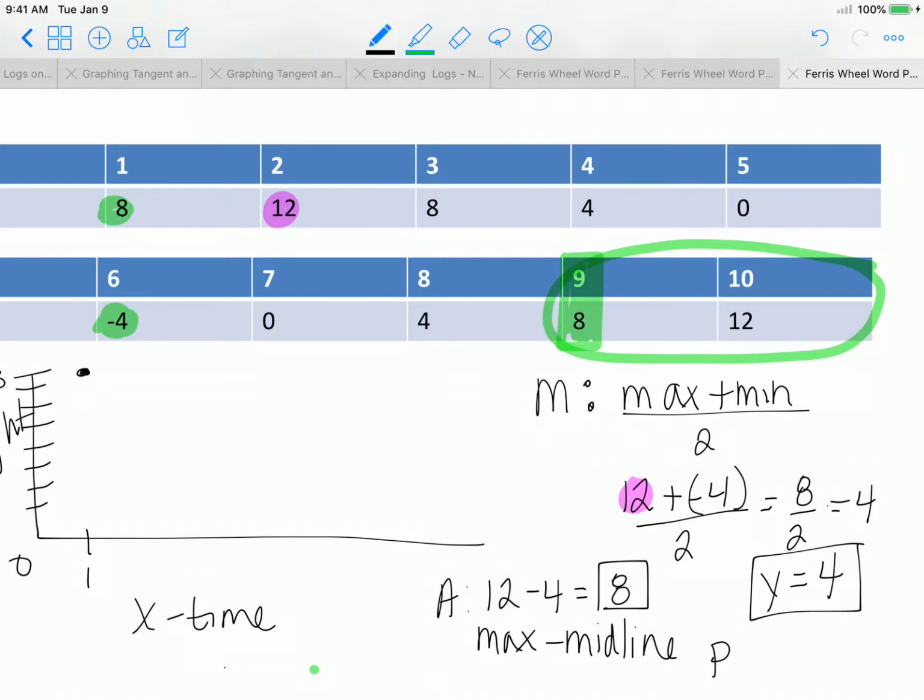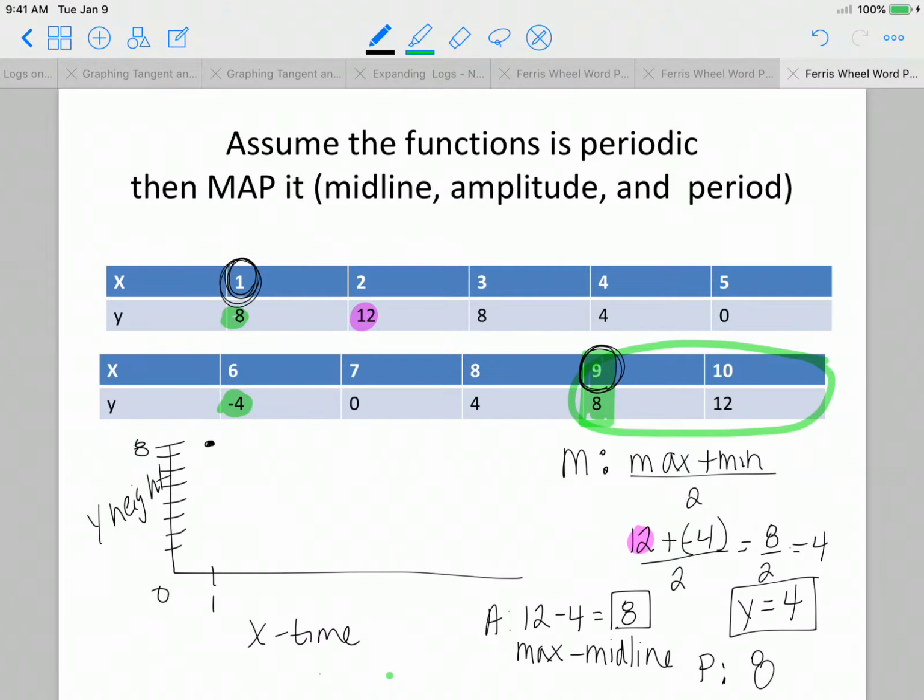So it looks like this is where it starts repeating. And so you think, oh, 9. But remember, we didn't start at 0. So we have to do your end. Where you ended was 9. Where you started was 1. So your period technically is 8. I know that's a little confusing. We'll work on this when I get back. But that just gives you an idea.